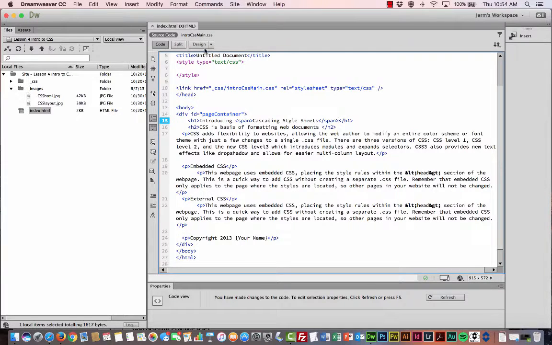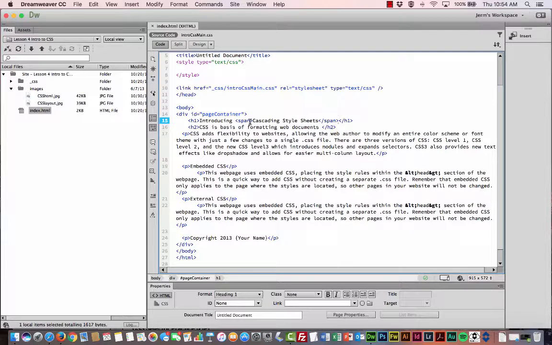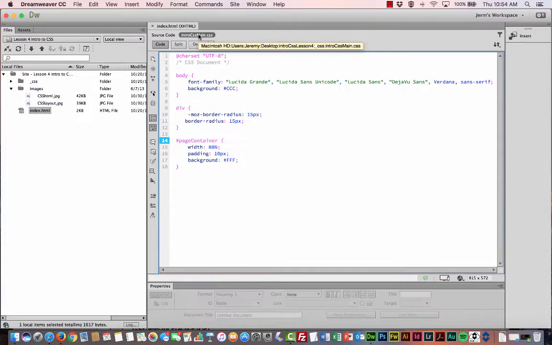Right now this isn't going to do anything. It's still going to be black, because I haven't done anything to this span tag. I don't want to apply the styling to span itself, because then every time I use span it will give it that same blue text. So I'm going to click over to my style sheet here, and on line 18, sorry for the bell, I'm going to place my cursor right at the end of the curly brace and hit the Enter or Return key a couple of times.